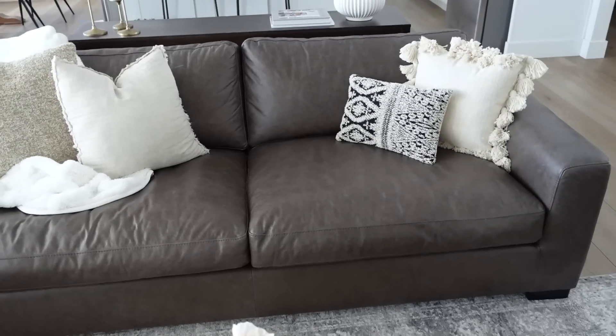I wanted something less maintenance because the white sofa I had — with the kids being older — I was having to clean it practically every day. So if you're going to buy a sofa, make sure you get one that is a full slipcover. I had an all-white sofa from Ikea that washed up perfectly white every single time because I could wash the entire thing. The other sofa I could only wash the cushions — not the sides — and that was too much maintenance. That's why I switched. I really like this option because it's wipeable, really clean, and very comfortable. I still want to add a lighter sofa, but it will be a full slipcover when I do.